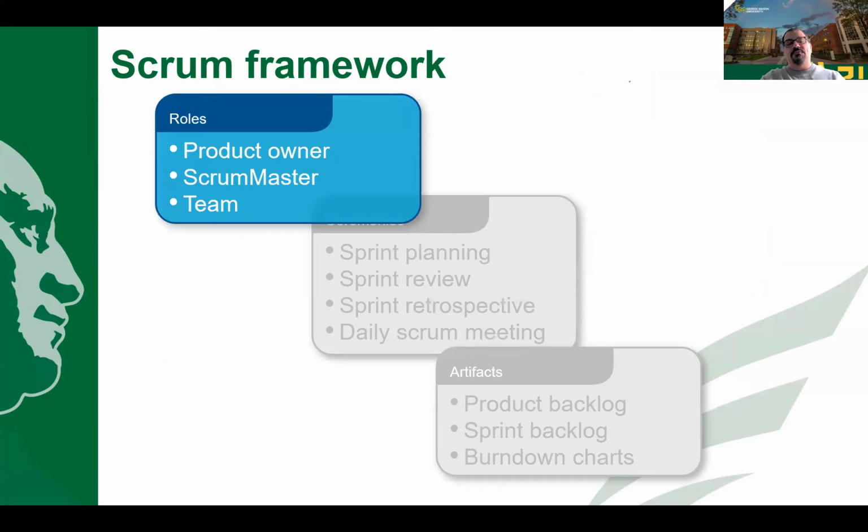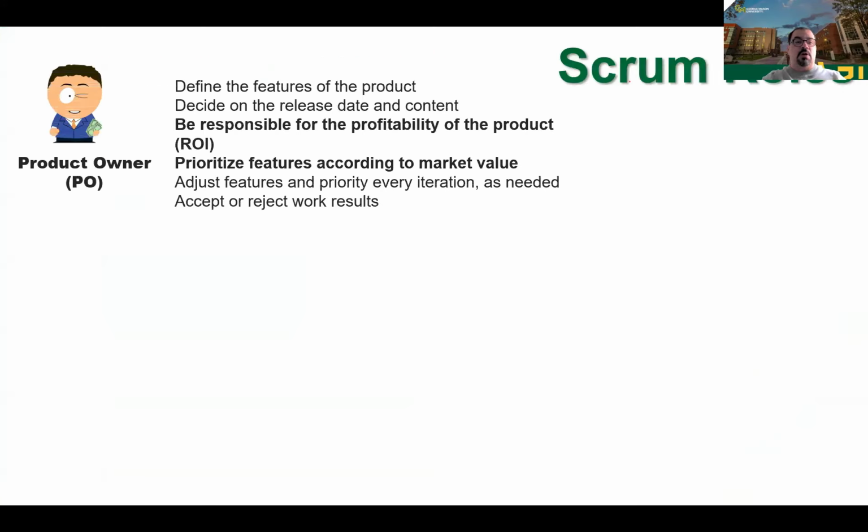When you think about the Scrum framework, you sometimes have others, but in the basic framework you have three roles: the product owner, the Scrum Master, and the team. What is the product owner? The product owner is the member of the team who is responsible for ensuring that the product follows the directions of the stakeholder, defining whether the software achieves what the stakeholder wants. In some companies, the product owner is from the client company. In some companies, the product owner is part of the other company that you hire to develop the system.